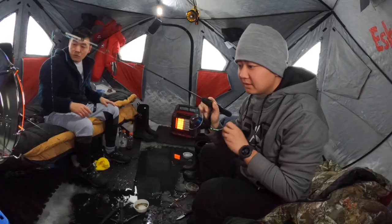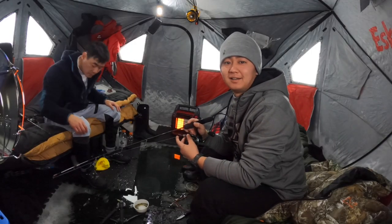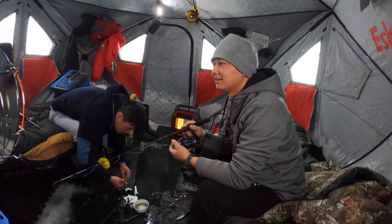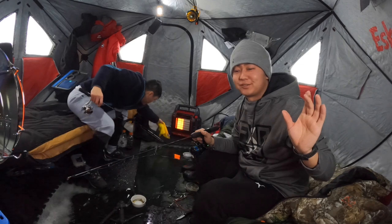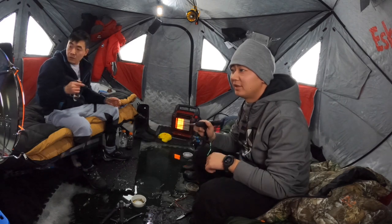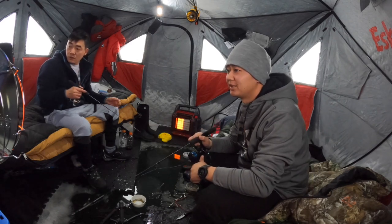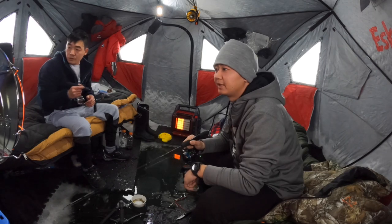Good job. Oh, I had a fish on. Just had a fish on. Oh. Didn't stick. We actually saw the pike clearly on the live scope moving in slowly. He was just cruising and then all of a sudden he raised the lure and yeah, he bit and the rest was history. That was awesome. We're both using PK lures, but mine is a little bit small. I think Chang Ge is about to get hit.